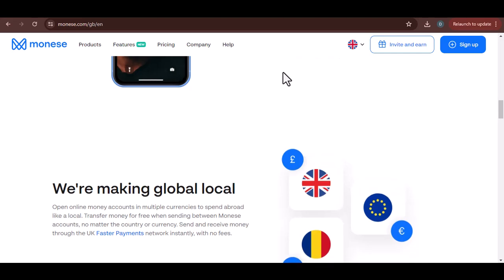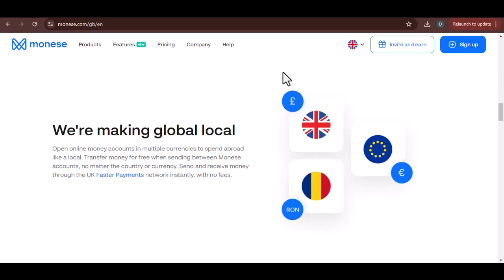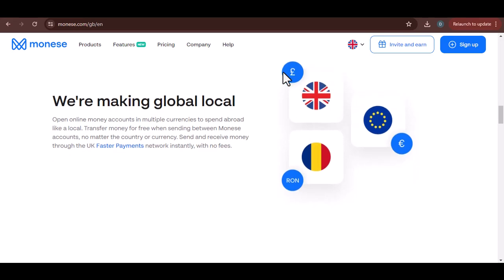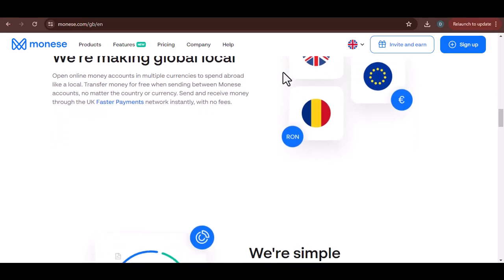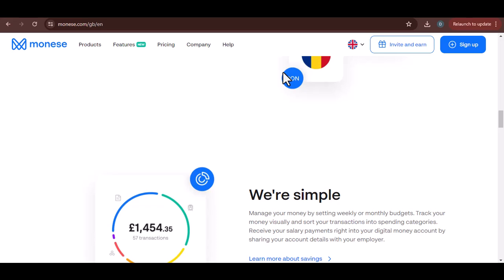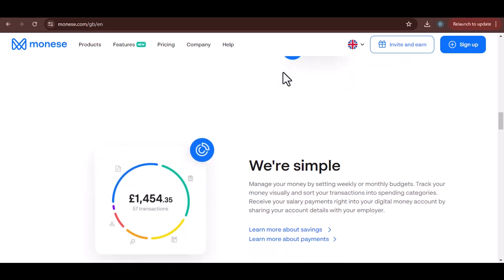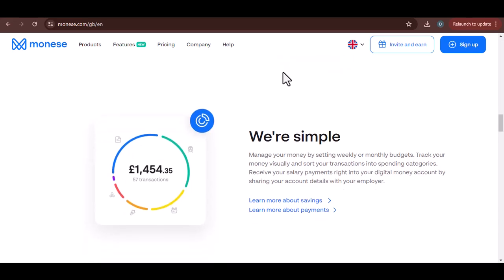There are two ways they can do this. Geolocation. Basically, you give the Monese app permission to access your location, and they use that info to verify your address. Debit card activation. If you order a physical card, once you activate it, that can also serve as address verification. Now, the good news is that both these steps are usually pretty quick. The selfie video can be done in seconds, and uploading your ID shouldn't take much longer.